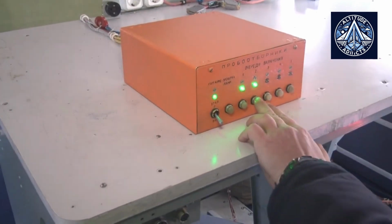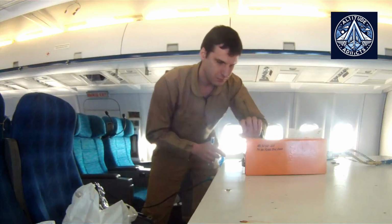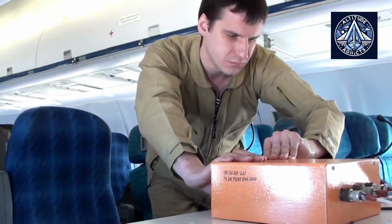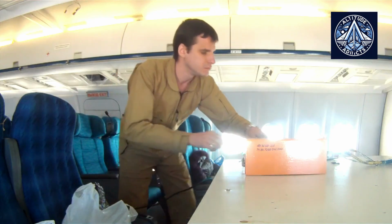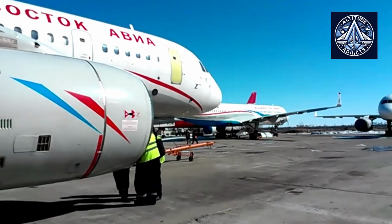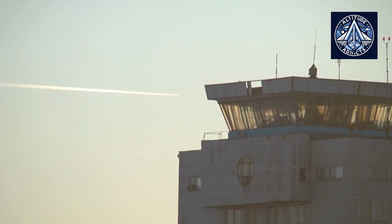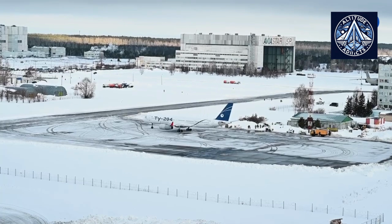The Tu-204-SM, the most recent significant iteration of the Tu-204, performed its inaugural flight in December 2010. It failed to garner widespread orders, despite its upgrades, which included improved avionics and 2-pilot operation. Production records indicate that the last Tu-204 was built in July 2021. However, a few aircraft are still operational or stored.